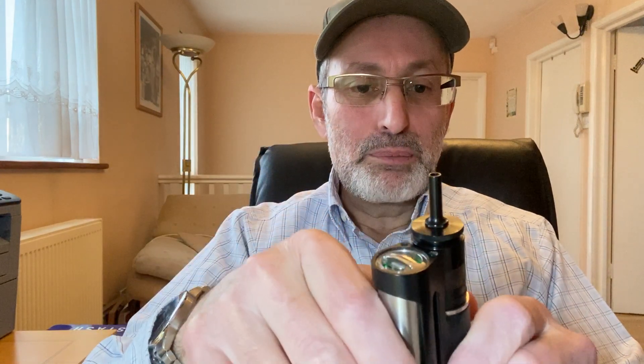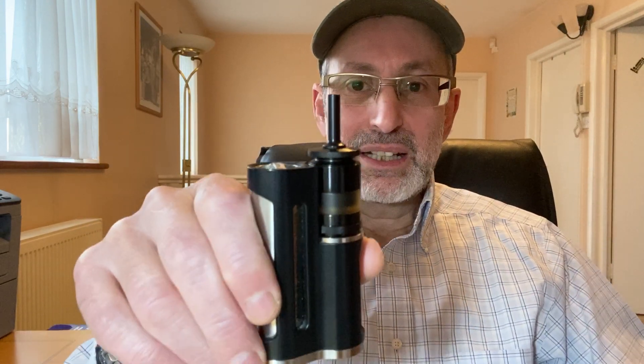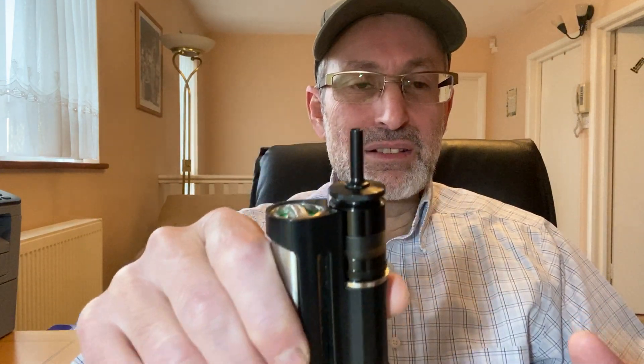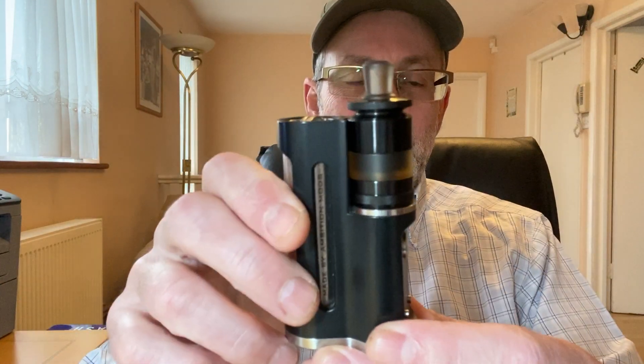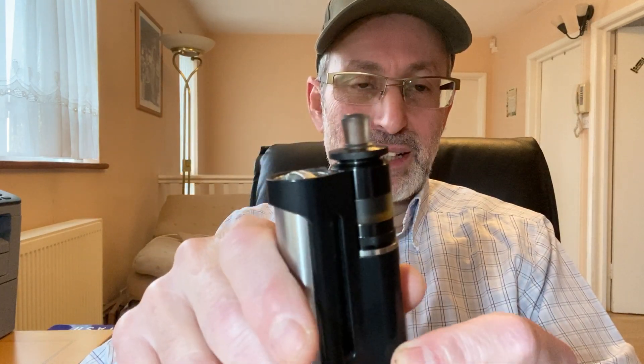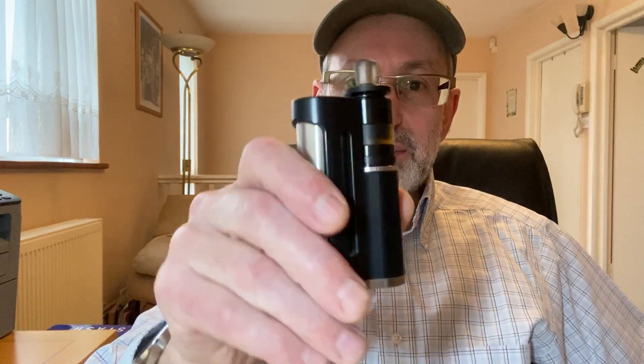The mouthpiece is solid metal, and the design can be very dangerous when you have it in your mouth while driving. A sudden movement — a pothole or hard braking — can knock it into your teeth and literally chip a tooth. It happened to me; thankfully it didn't chip my tooth but I got a knock and thought for a minute I'd broken it. Since then I only use this mouthpiece when not driving, and I use my other mouthpiece instead, which gives me enough clearance on the side-by-side and is very comfortable.